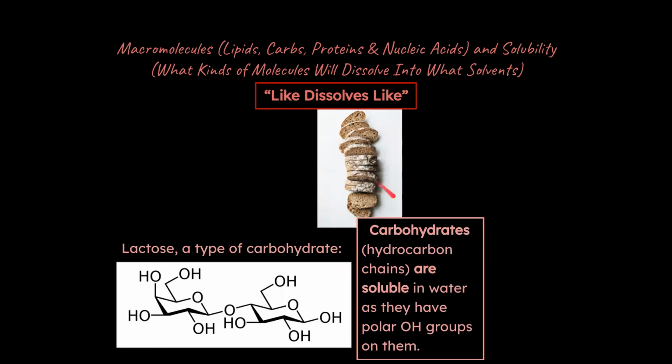The next category we need to talk about are carbohydrates. You're all familiar with carbohydrates. There are a lot of carbohydrates in bread, for instance. And so you have these glucose molecules connected over here. This is lactose. But if you take a look here, it's got these OHs on the end of it. These are polar ends, so it turns out that carbohydrates, even though the long chain that we have right here isn't so soluble in polar solvents, because these are just carbons and hydrogens, it's the OHs on the end that allow carbohydrates to be soluble in water and other polar solvents.